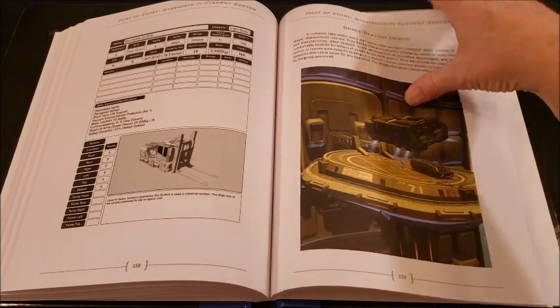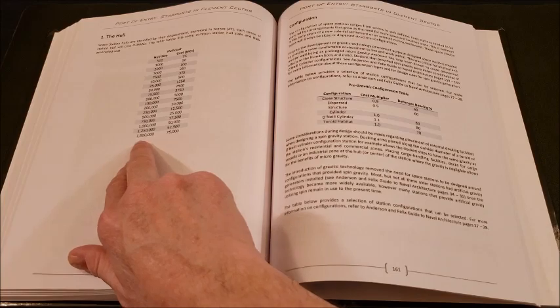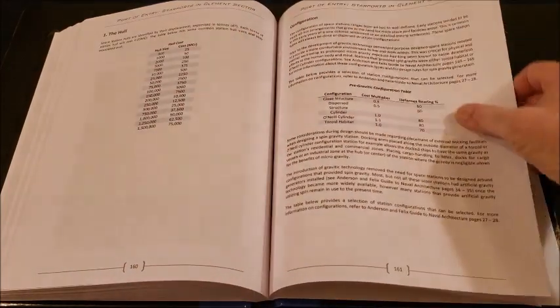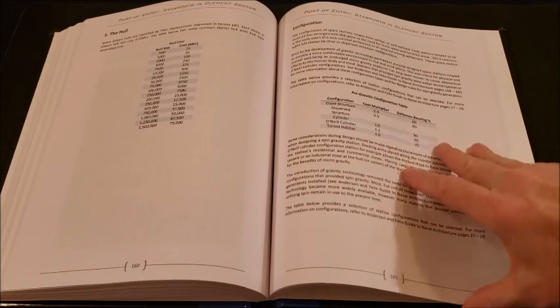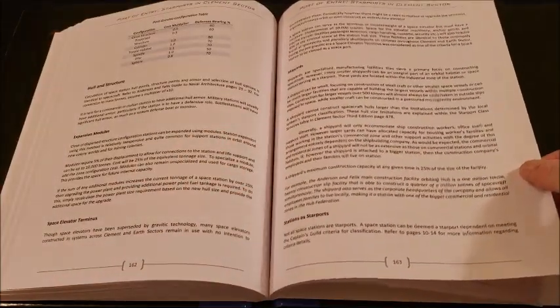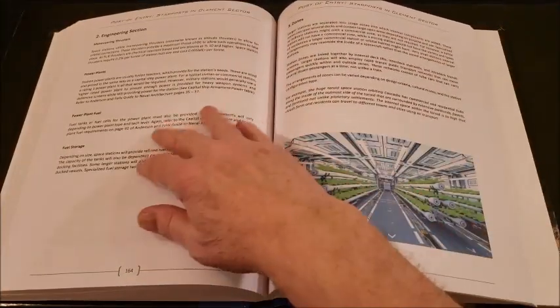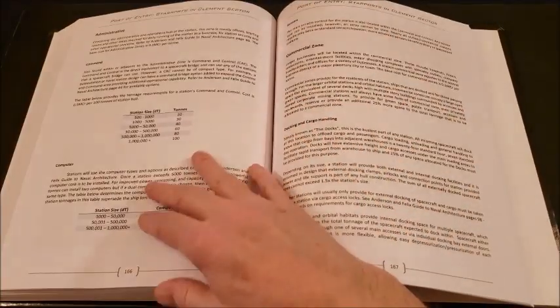And then we go into space station design, and you can build any size space station up to 1.5 million ton displacement out of here. I mean, this, and you can go even bigger than that if you want to. And then the configuration, they go into annealed cylinders here. This is such a good book. I like this book. The hull and the structure. The shipyards, if it's going to be armed or not, is something you have to think about. The engineering section, and then the various zones, the habitat zones, the freight zones, things like that.